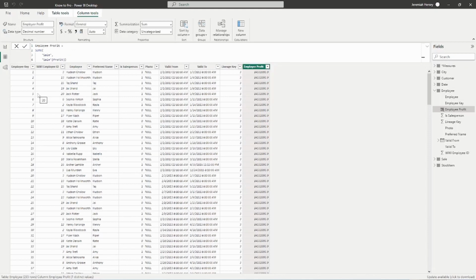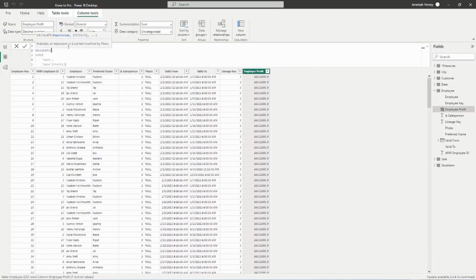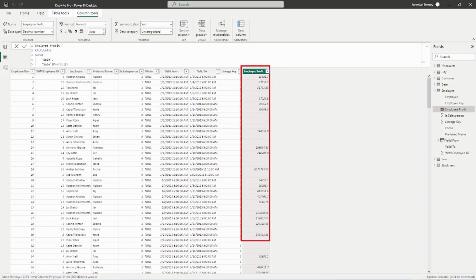So how do we individualize it? How do I make it so it's only looking at the profit for Hudson Onslow? Well, the way that we do that is by using either a navigation function or we can use CALCULATE. Okay? So, once again, CALCULATE activates the relationships. Okay, so it uses filter context instead of row context. So this is going to activate the relationship. And you're going to see now that we're going to be able to pull back the correct values for the specific employees using our active relationships here. So you can now see the values appearing.